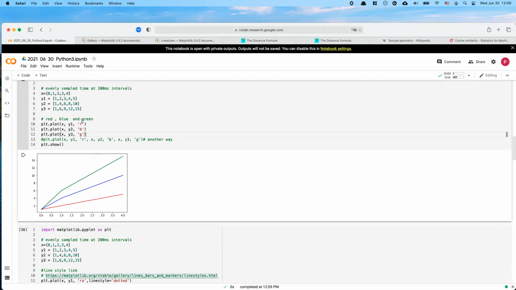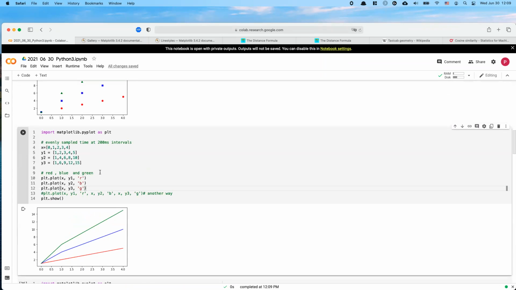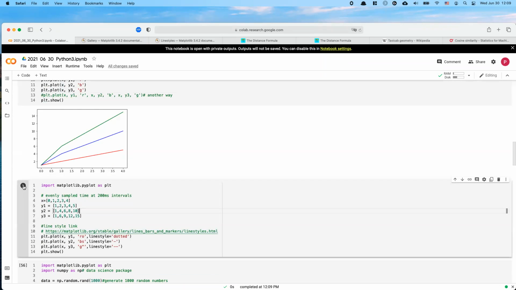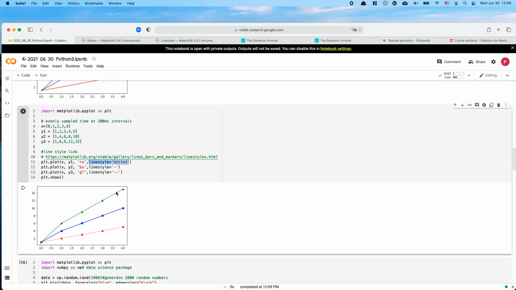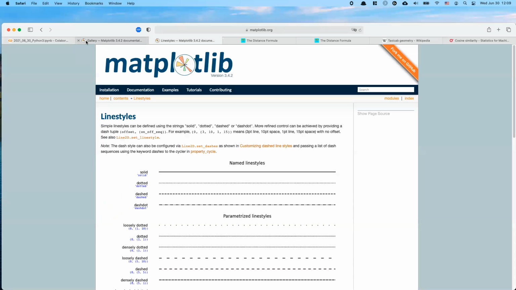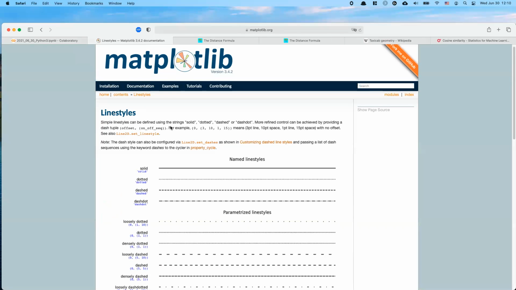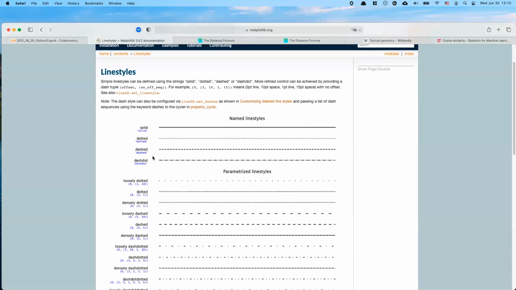But sometimes we need both the points and the line. Use this parameter, line style. The first line style is a dot, and second is a line, and third is two lines. On their official website, you can see so many line styles like solid, dotted.